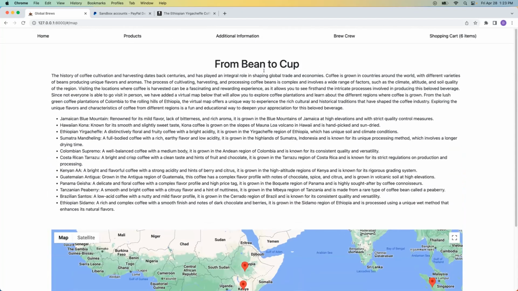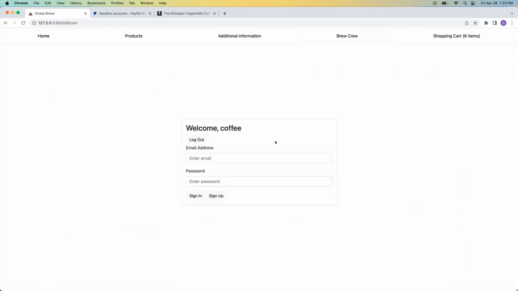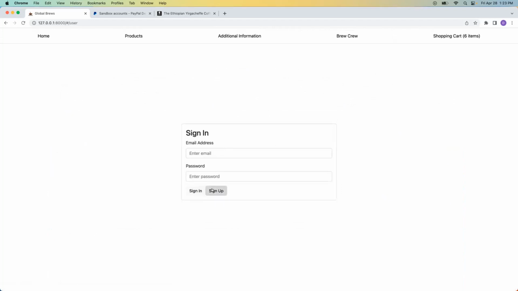Going back, all right, so I have my brew crew, which is where my login or sign in, user authentication and sign up are. Going back, so we'll sign in.